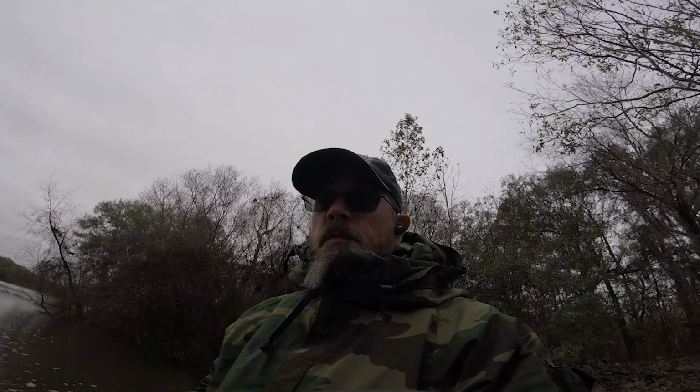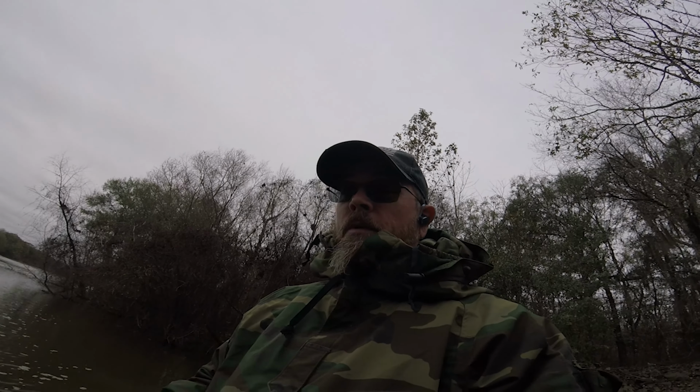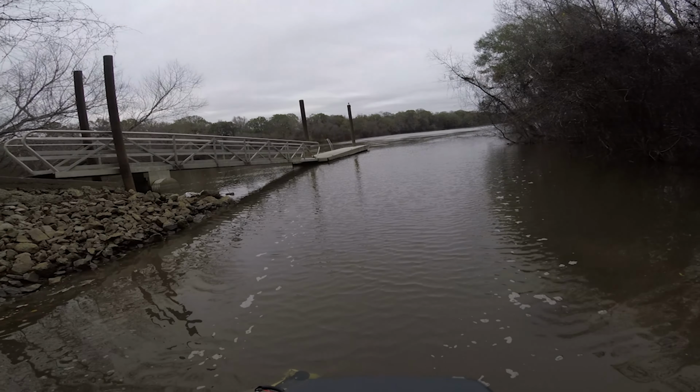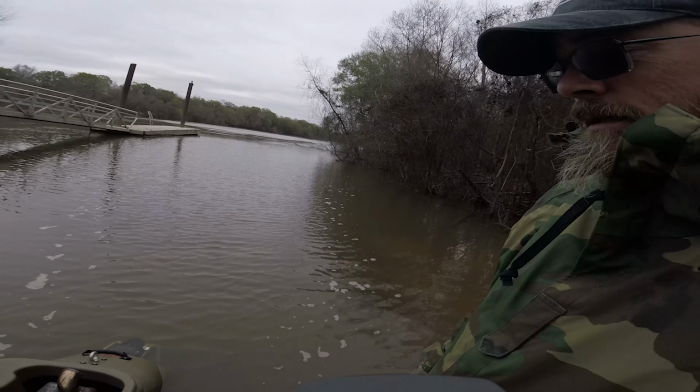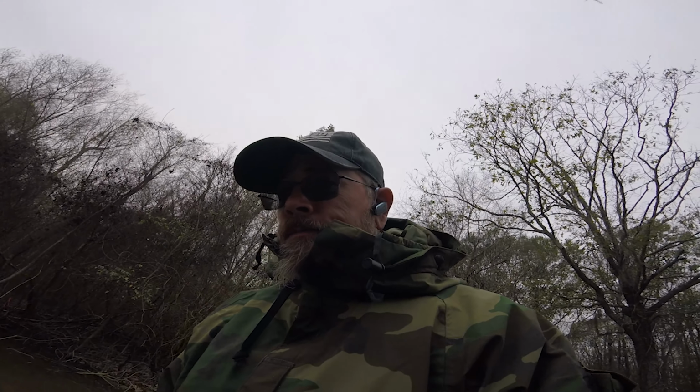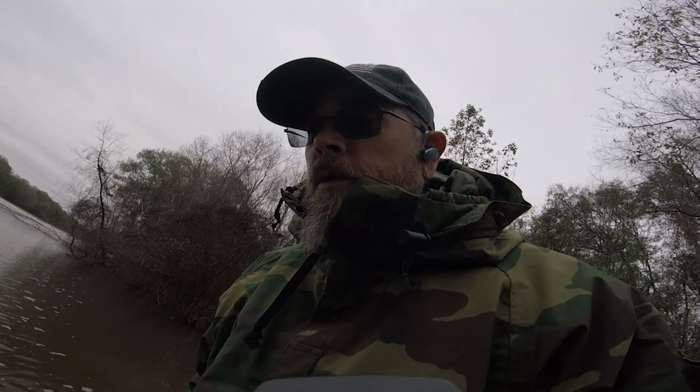And now with this new muffler, I was at 4600, 4670, and that's huge. I hit 23 coming up river, 23 miles an hour coming up river, and we're at like 8.5 foot stage right now. So water's up, not flood stage by any means, but it's up. And yeah, you're not gonna bump bottom anywhere right now. But I'm really, really impressed.